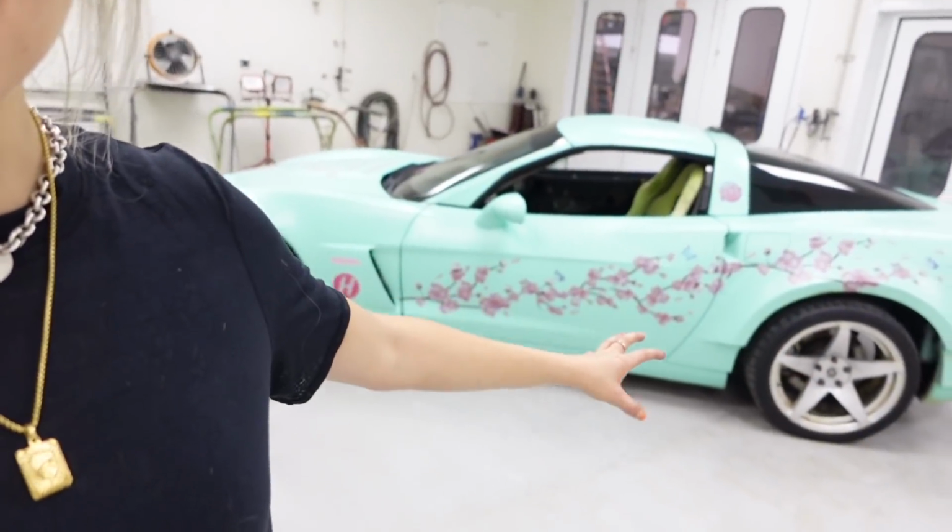Nick has only been here for like 2 full days, and we are already getting so much done. And now you guys know too how to make your doors fully mechanical if you guys have a Corvette. I cannot wait for you guys to see what we have in store for the exterior paint of this thing.